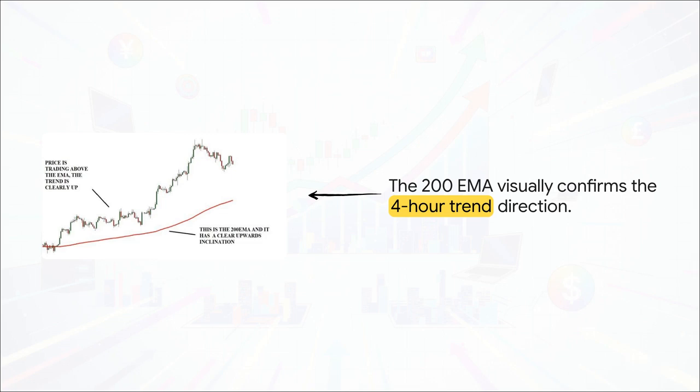That moving average line flowing across the screen, that's our compass. If price is trading cleanly above that upward sloping line, we are exclusively looking for buying opportunities. We're trading with the heavy momentum of the market, not against it. It's exactly like swimming with the current. And naturally, if price is below a downward sloping line, we strictly only sell.